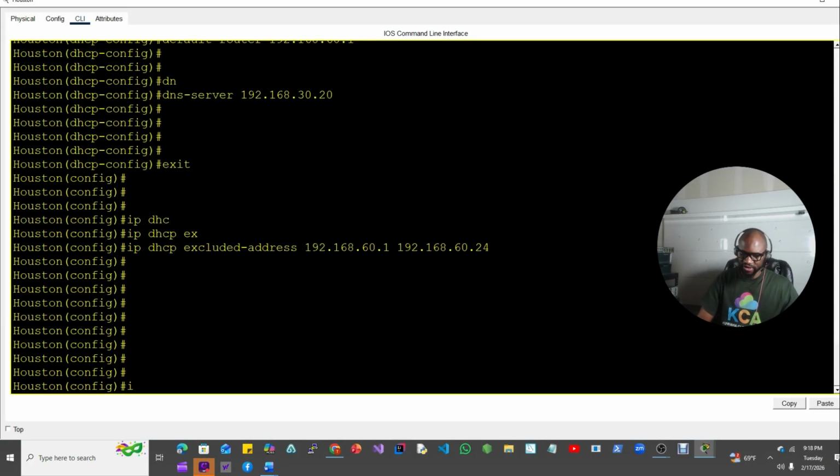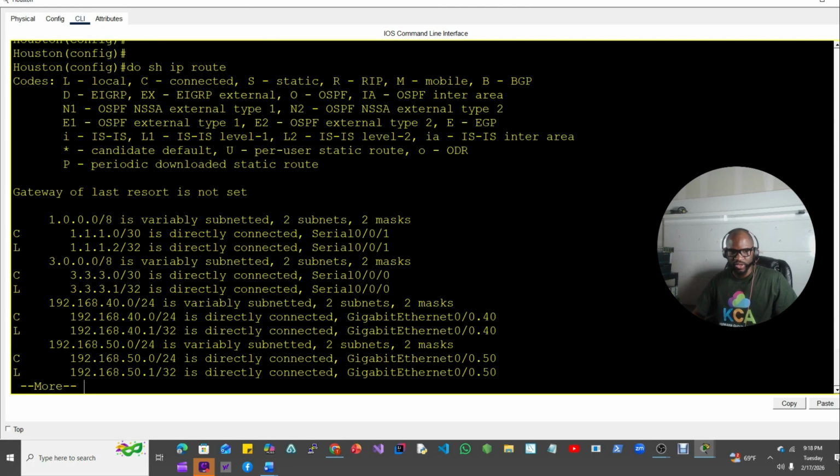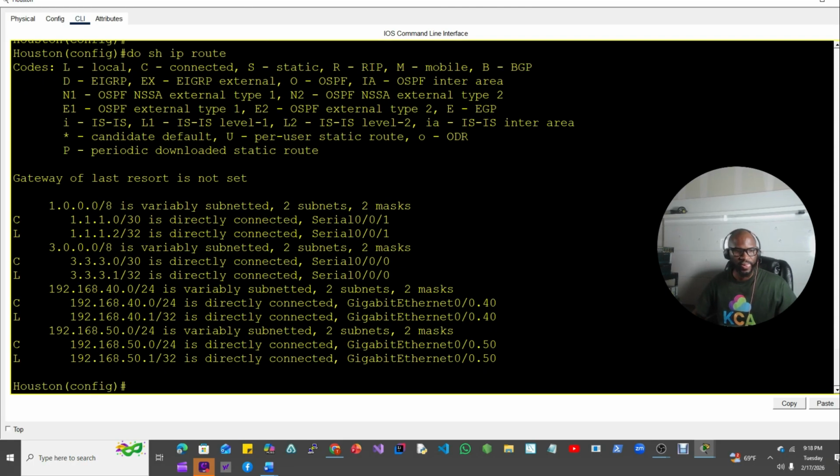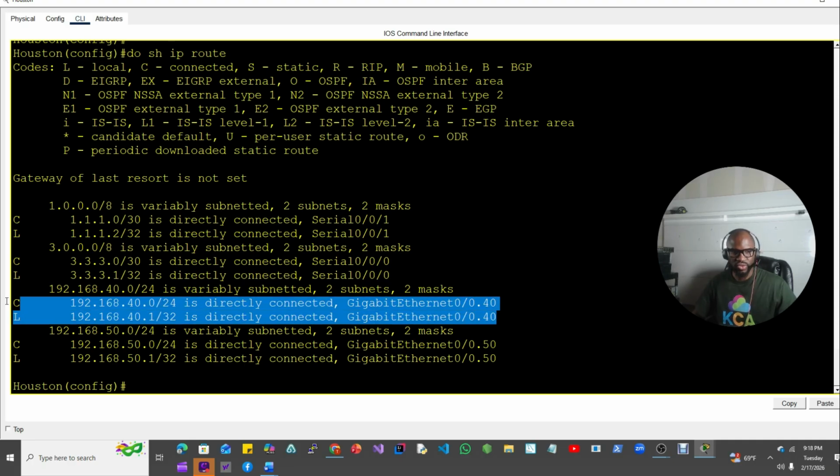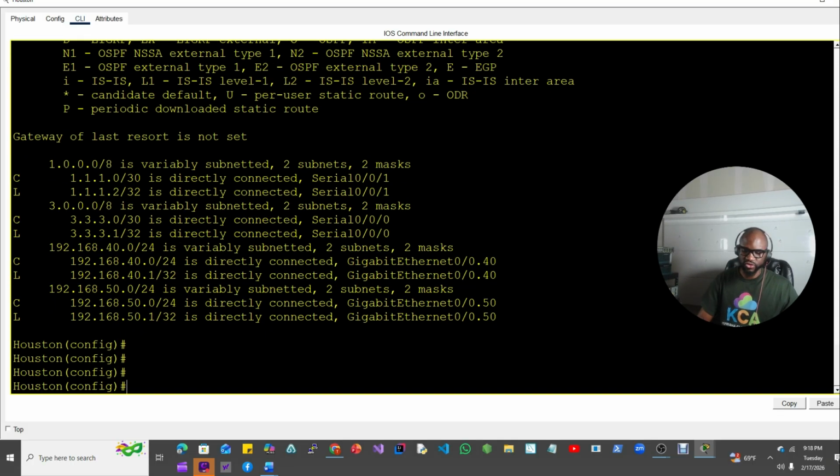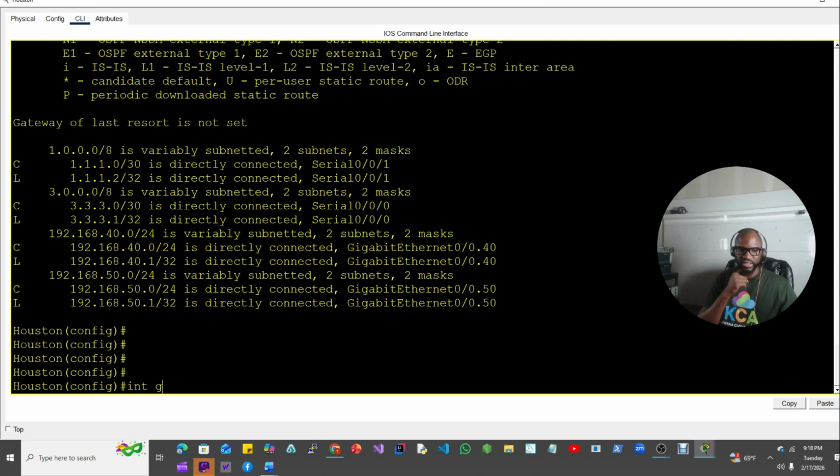So we go here, interface. First of all, we need to do show IP route. We can see that VLAN 40 and 50 are configured. There's a route going to the subinterfaces G0/0.40 for VLAN 40 and G0/0.50 for VLAN 50. So we have to go to each and every subinterface and configure it to relay to the DHCP server.